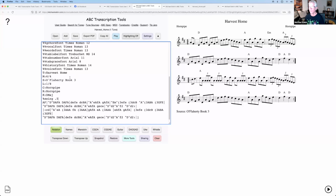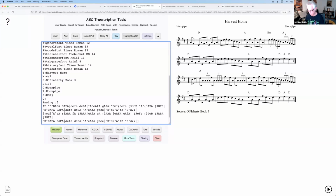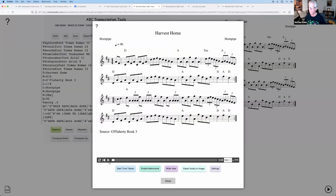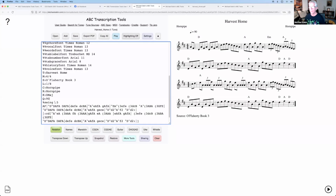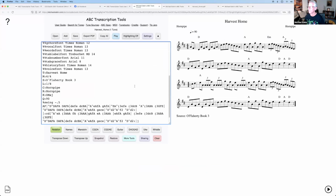I'll even slow it down a little bit. If I make that a minus value, it's going to sound Scottish, like a Strathspey rhythm. So there's a lot I was going to show, just you're asking about swing.